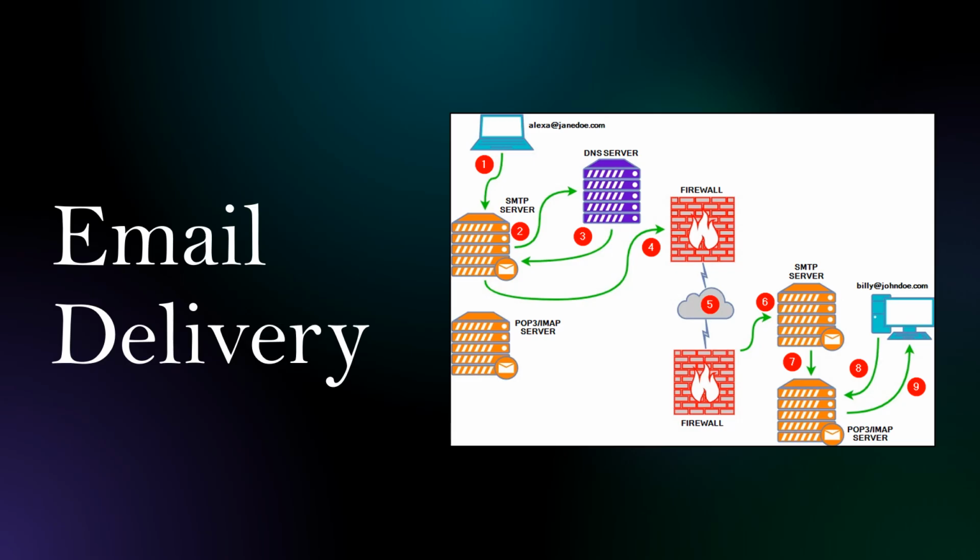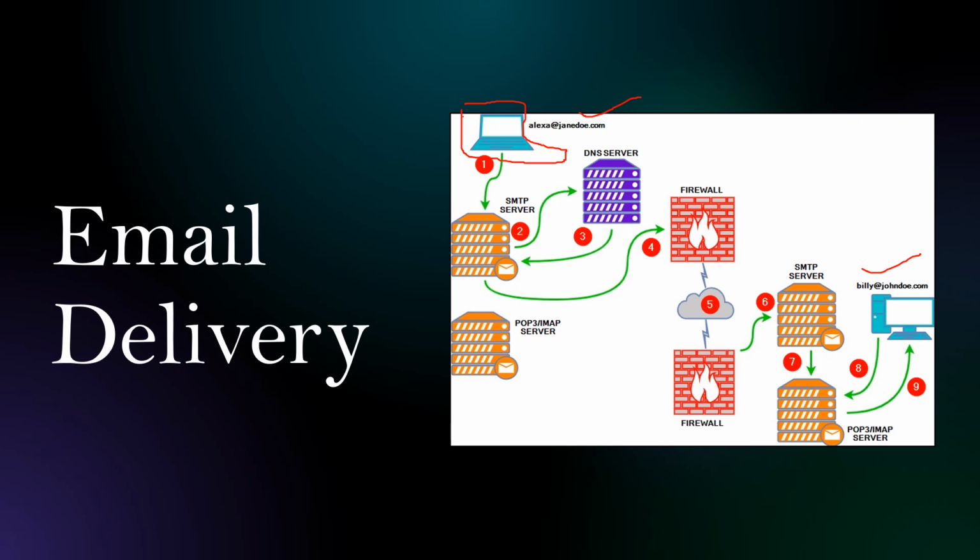I got this picture from tryhackme.com to give you a graphical representation of how the sender sends the email to the receiver's email box. You have a computer on which you write an email, and then you have your email address from where you can send your email to the receiver's email box. One more thing you need to send the email is the receiver's email address, which is billy@johndewey.com.